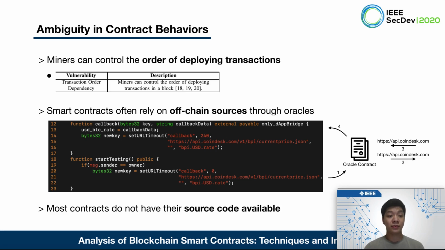as bridges. For example, the contract requests the Oracle for the current Bitcoin to US dollar rate from an online website at line 20. The Oracle contract handles the request and response by passing the rate data to the callback function at line 12. However, unauthorized sources have the possibility to provide wrong data, resulting in unexpected execution results. Lastly, if contracts interact with other contracts that have no source code available, contract behaviors can become ambiguous.